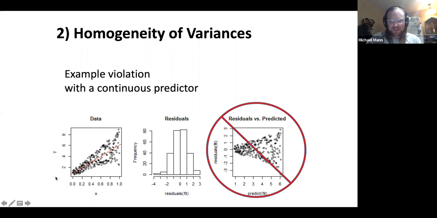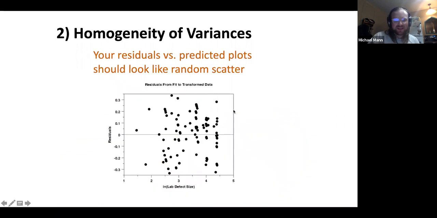You don't want any kind of shape within your residuals. You want it to be just dots everywhere, equal, without any kind of shape. Kind of like this. This is what you want to see: no exact shape, and the residuals look relatively equal across your predicted data.